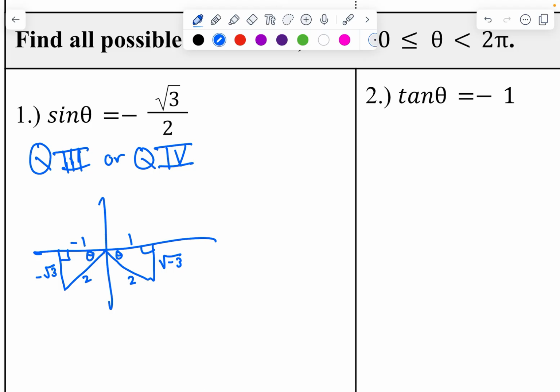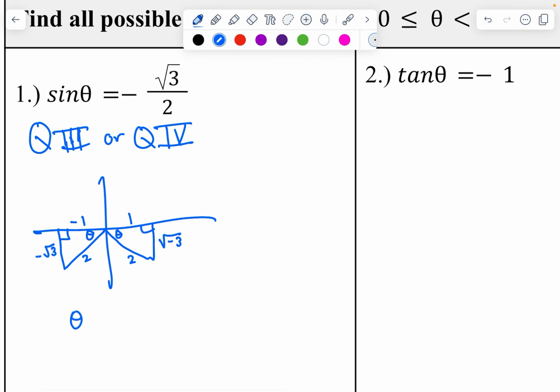So we've got to think about which angle that is. We know it's a 30, 60, 90 right triangle. Theta is across from the longer of the two sides, so that means it's the bigger angle, which would be 60 degrees. Theta prime would equal 60 degrees, which is equivalent to pi over 3. And now we've got to put it in the correct quadrants.